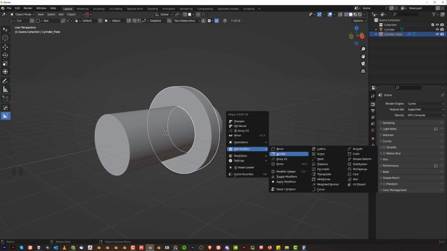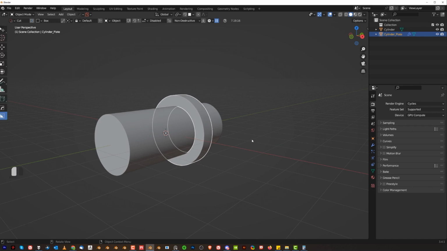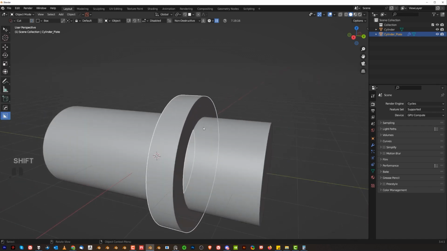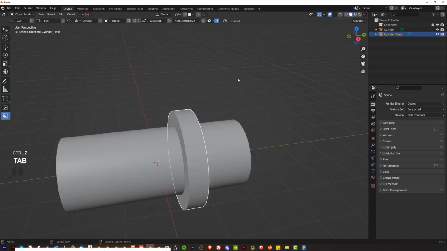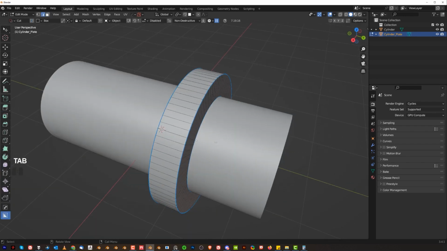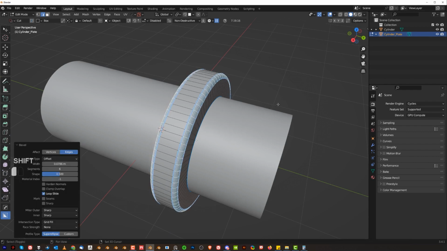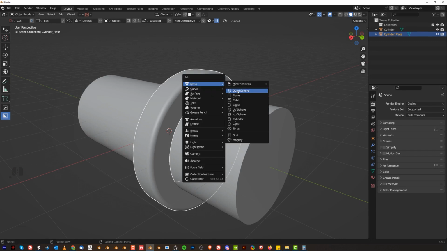Here, let's go to Solidify and go lower on that a little bit because I think I want to cut it. Now, let me think. So here what we're going to do, we're going to apply that, okay? We're going to move cursor to Geo with Shift S. We're going to grab these two loops and we're going to bevel them. And then we're going to actually add something on top of it.